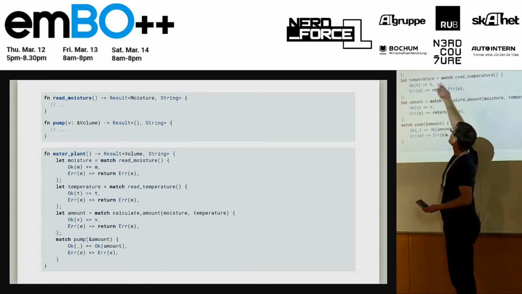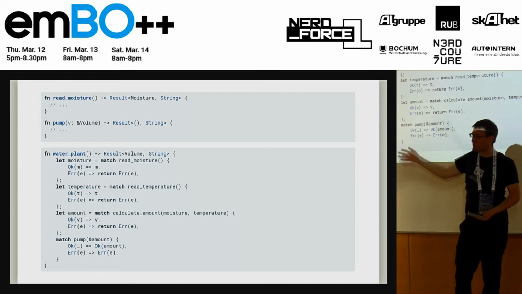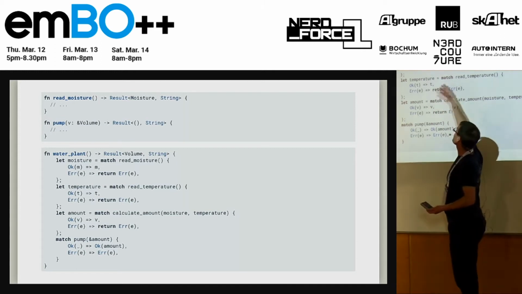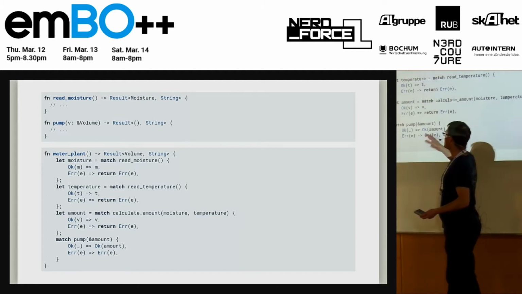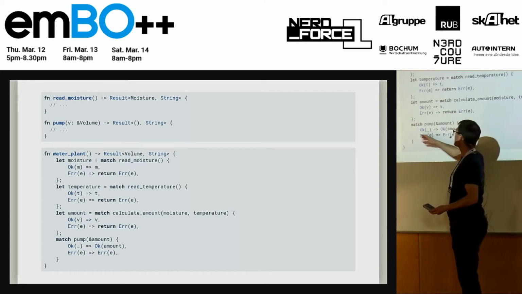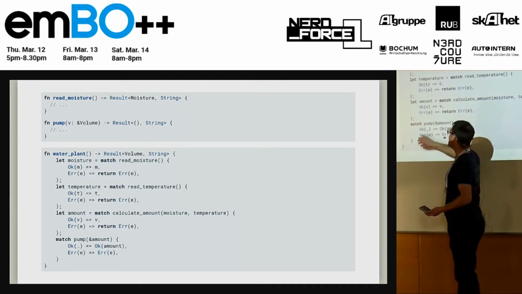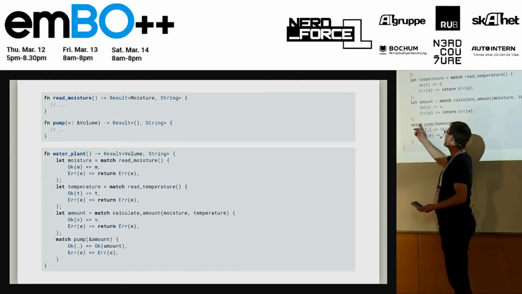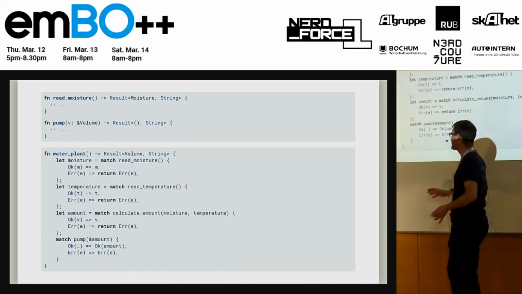So if I get an error there, this whole water plant function will return with the error, and then it goes on and reads out the temperature. If there is something wrong, it will jump out from here. In the end, that's a little bit Rust specific. There is no semicolon, and this is not a fault in my slides. This will just tell me the return value of this statement here is the return value of the function. That's something Rust specific.